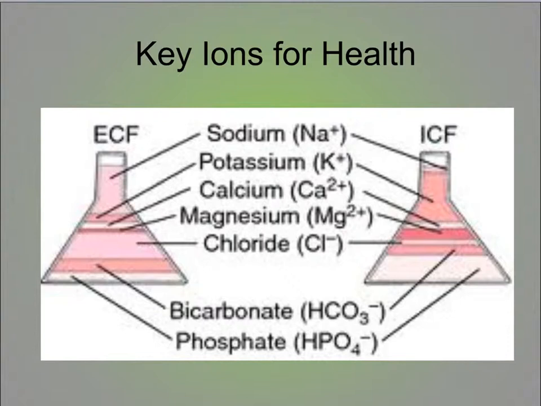Here are some of the key ions for health. I just talked about nerve impulses, and sodium and potassium are very, very important in nerve impulses, as is sulfate, which is not on this particular list. Calcium not only helps build strong bones and teeth, but it's also involved in muscle contraction. And so calcium keeps your heart beating, keeps your blood clotting, and that is why osteoporosis can happen if someone doesn't have enough calcium becoming available because of dietary restrictions.